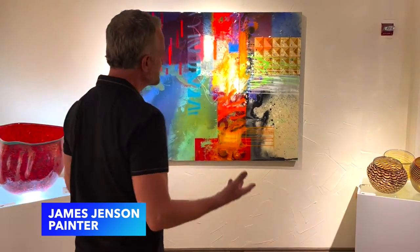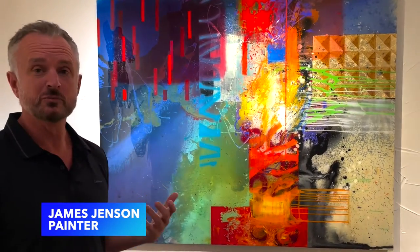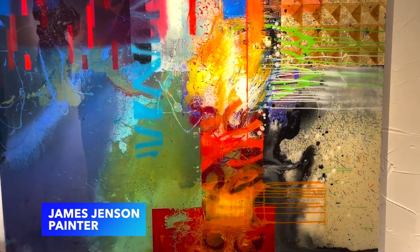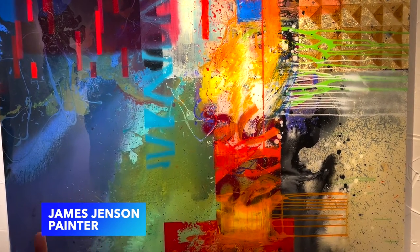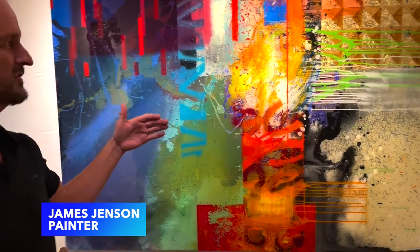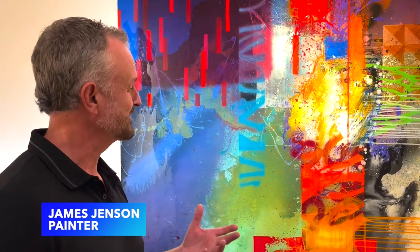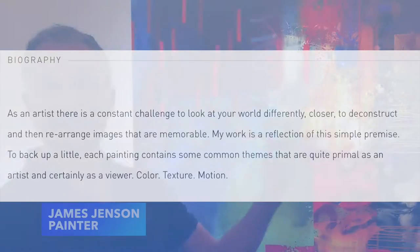Starting over here, you can see my use of bold color and texture. But when you get close to the paintings, they often have something subtle, kind of delicate going on, so it's just not a one-note kaboom. They have a lot of depth. I like to fool the viewer into experiencing depth and layers. Some of it's tricks up the sleeve, and then the rest of it is just my imagination. My subject matter is usually just out of my travels and my own daydreams, and one painting usually feeds into another.